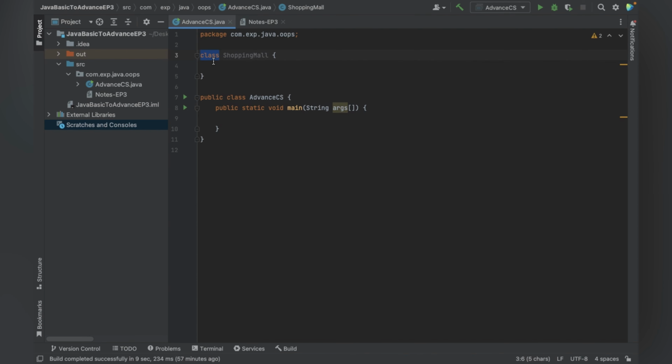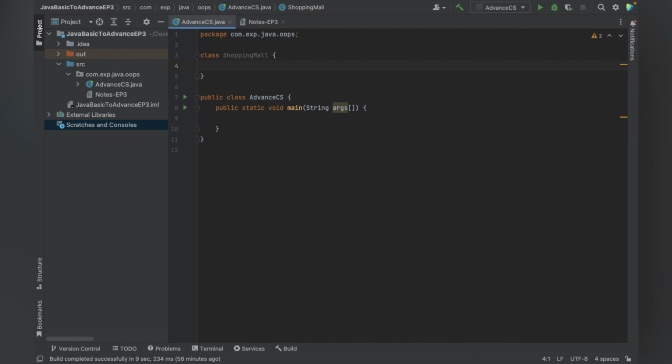You can give public as well, you can give private, you can give protected, anything. In which scenarios you need to give these specifiers, we will learn in the access modifier class. So just for now we can see this.